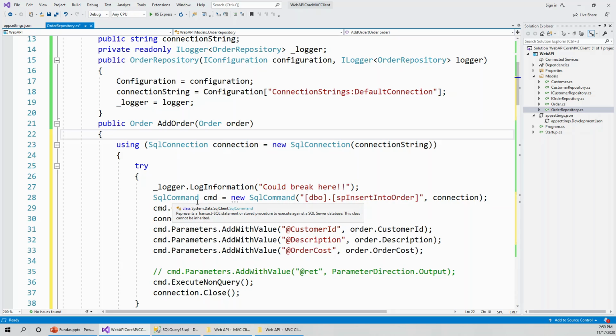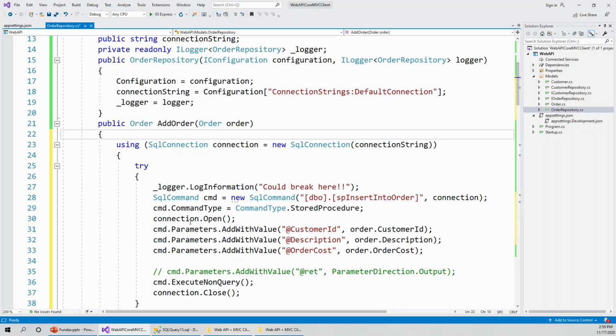And then I have initialized the SQL command object with a new SQL command using the new operator and passing the dbo.sp insert into order, which is the stored procedure, command type.stored procedure, and passing the connection string.